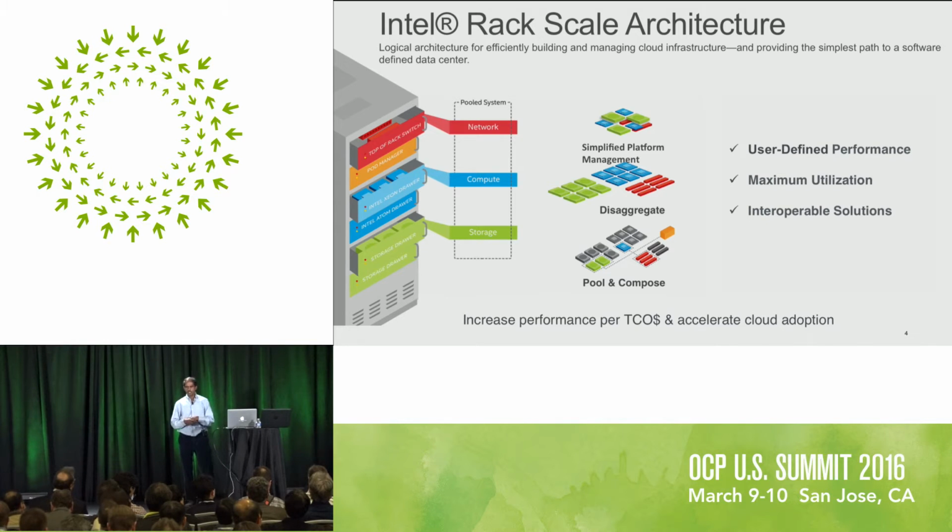And last but not least is to create a solution that is able to interoperate, right? There are lots of converged infrastructure solutions, but the idea is to create an architecture that allows you to say, under this umbrella, a number of vendors can create solutions and they interoperate with each other. That's essentially the direction of the rack scale architecture.